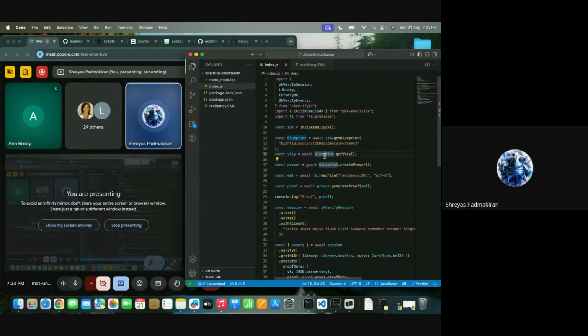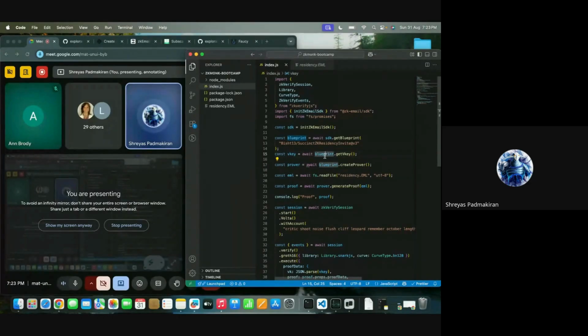I want to summarize again, because as I told you, I'm a believer that while you're building something, it's more about patterns rather than just sitting and coding. So how does this pattern look? You first get a blueprint. The blueprint contains your template email and the circuit, which is already pre-programmed. You can also build your own template and circuit, but it takes a good amount of time, which was not feasible in this class.